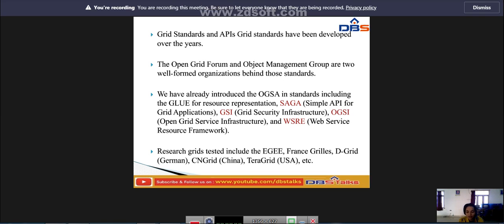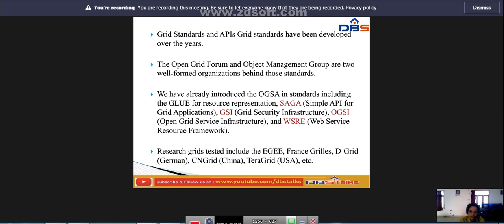In these application programming interfaces, grid standards have been developed over the years. The Open Grid Forum and Object Management Group are the two well-defined and well-formed organizations behind those standards.